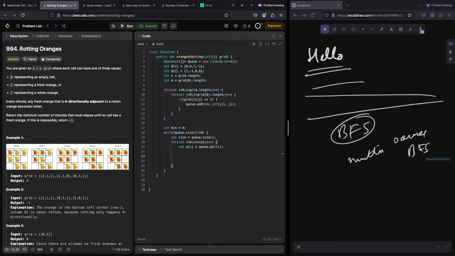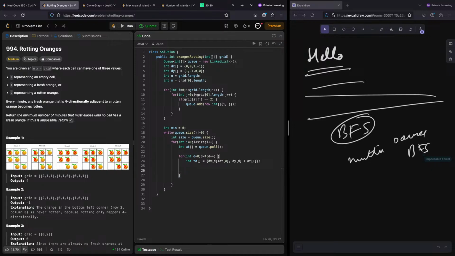So basically I have done that. Now I need to go into all the four directions, right? For int d = 0; d < 4; d++, because it can rot those, right? Int two, let's make a two, int array like this, and it will be dx of d plus cur of 0, dy of d plus cur of 1.